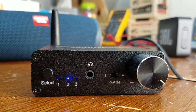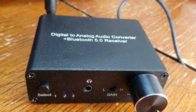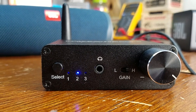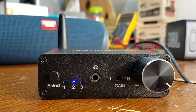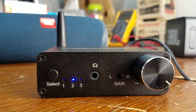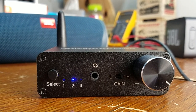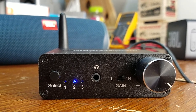A couple months back I did a review on this MyPin 192 kHz DAC Bluetooth receiver, and I liked it. I liked the way it sounded. I thought it was a very fun unit to listen to. It has some decent mids and highs to it. I don't think they're over-exaggerated. I think they're just possibly a hair bright, and I like that. It's kind of fun to listen to once in a while — sometimes the audiophile dullness gets kind of boring.